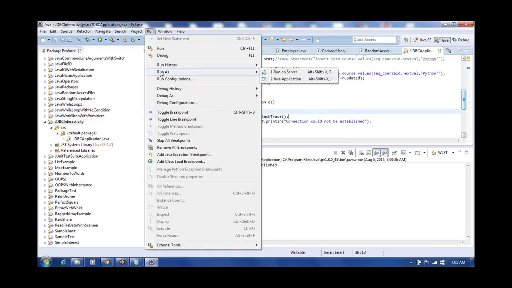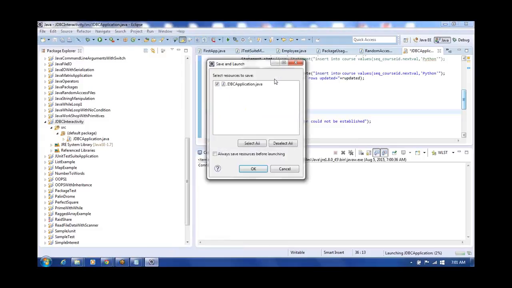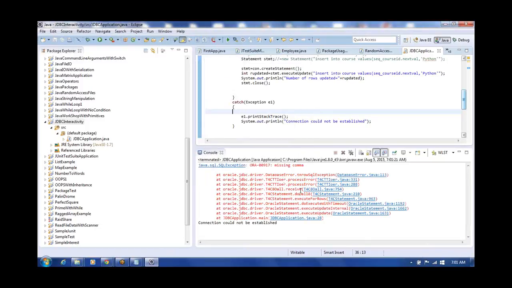Go to Run, then Run As Java Application. You can now get exactly what the problem is. It says a comma is missing. Where is the comma missing here?